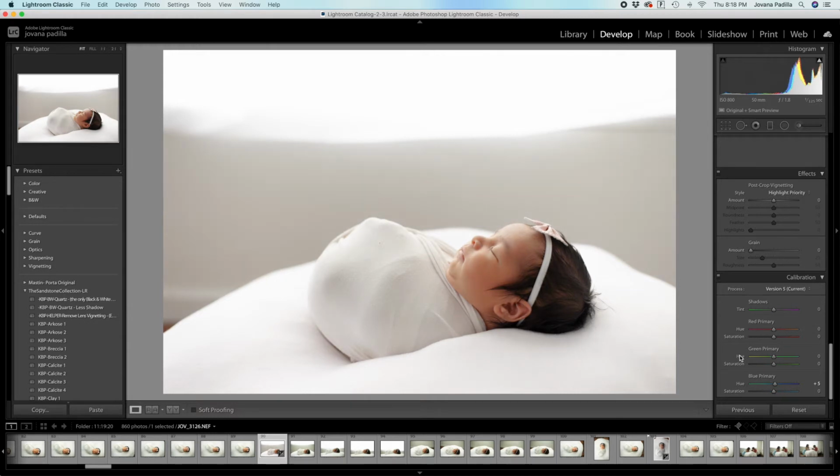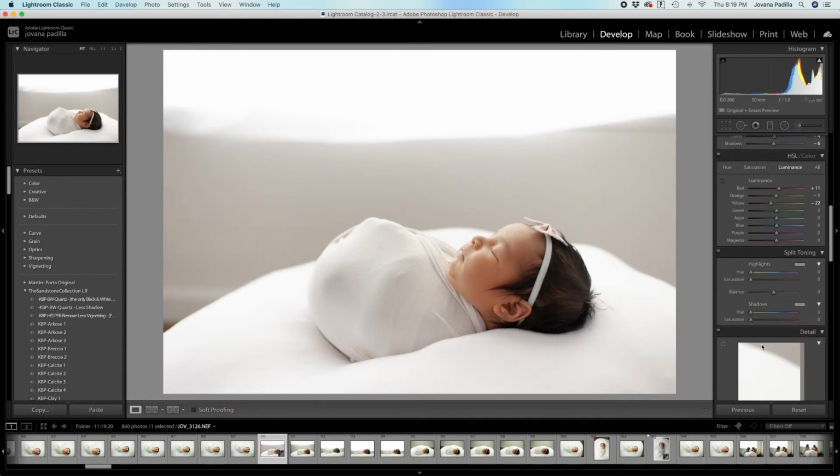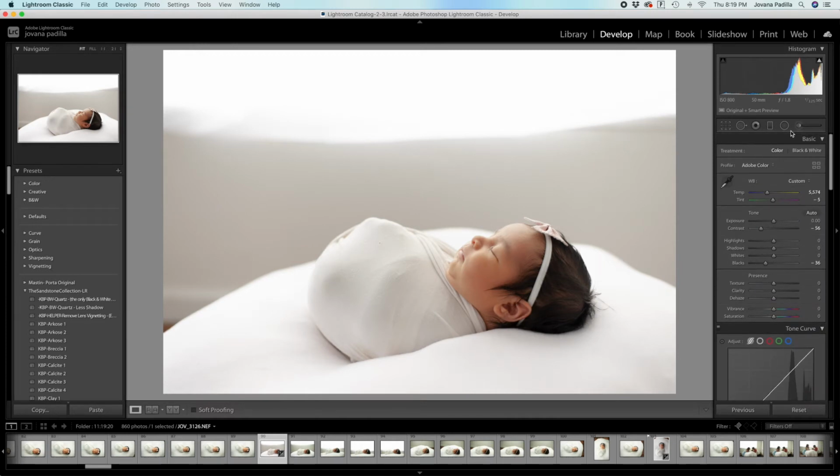I'm going to try to keep it as neutral as possible, but I kind of did like how the yellows were going there, but just do this to taste. Don't do what I'm doing. Your image is going to be so much different.